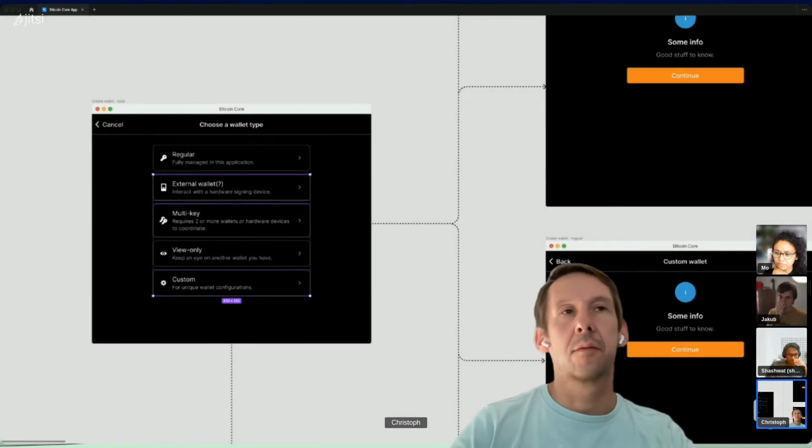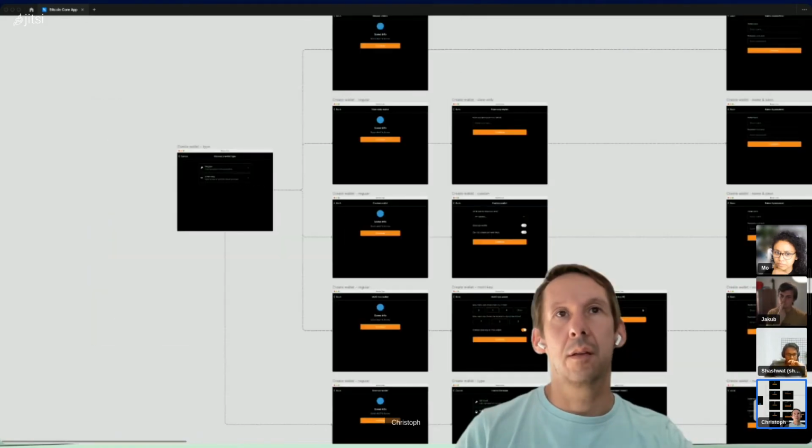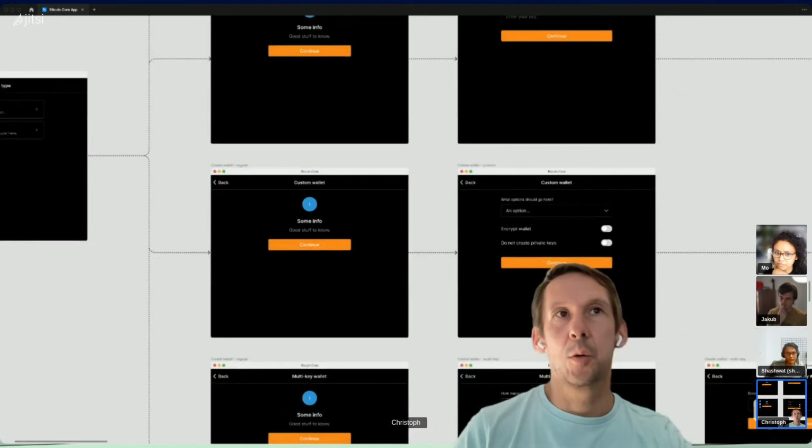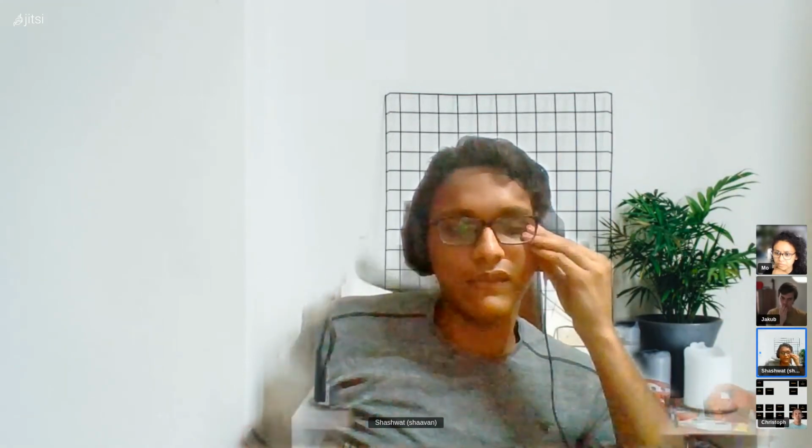So, Christoph, as you mentioned, I don't think it would be too wise to go with complete onboarding and then going to the send receive kind of stage. For the beta version, we can go with a single wallet only. Maybe you just have view only, and maybe you just have two or so, right? But this view only would not work as a complete wallet app, right? Because you can't send or receive from that.